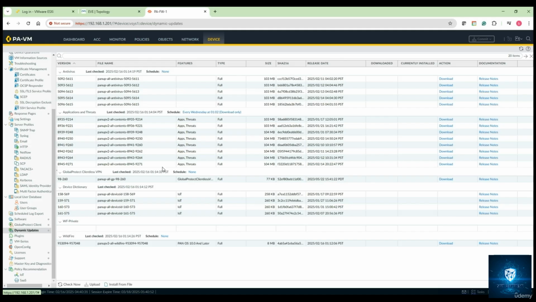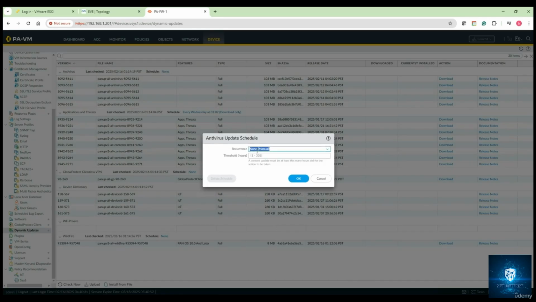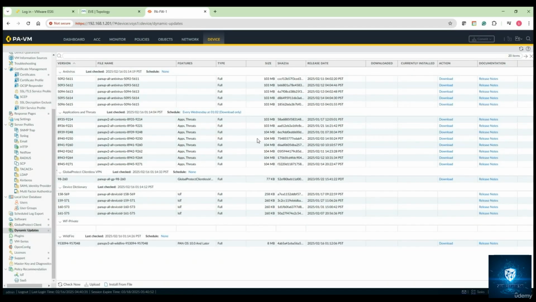So you can go for scheduled updates as well, right? If you want, you can run these updates on a particular schedule, either hourly, daily or weekly, right? So that you don't have to worry about it, to automate the update process, or to download the latest update or latest patch for the respective versions of services that you're looking for.